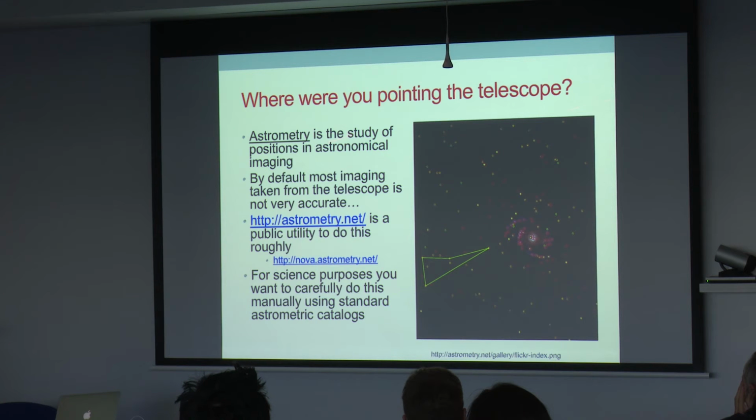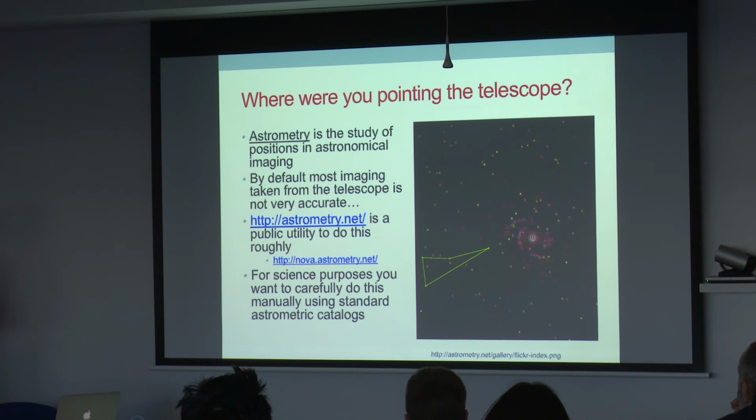Another important thing you want to do is the astrometric calibration. Even if you've corrected for the dither offsets, you want to put your image onto a common system that everyone else uses to describe where your image was taken. This is called astrometry, where you use right ascension and declination and assign it to your image, and you can build that into the FITS image itself.